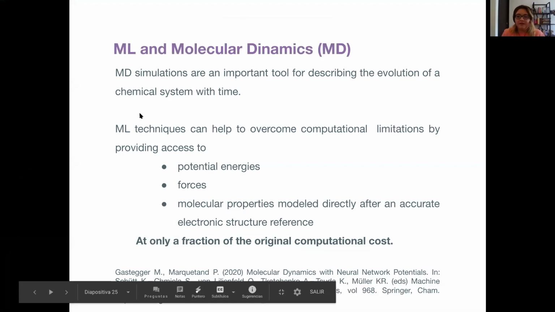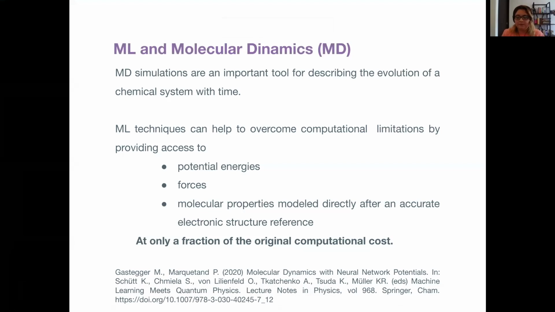This process cannot be done in a simple CPU. We need some graphical processing to make this analysis, and machine learning can be used with CPUs. Is it clear? He didn't answer, but I hope it is. I'm not an expert in molecular dynamics, but if you want, you can send me another question on the chat or by email, and we can discuss it.